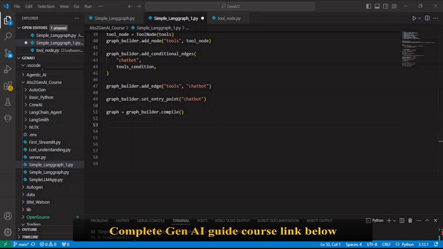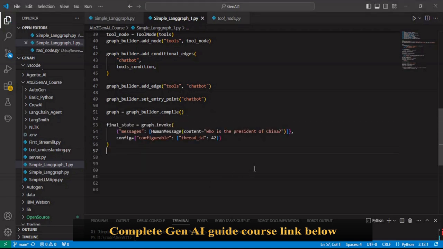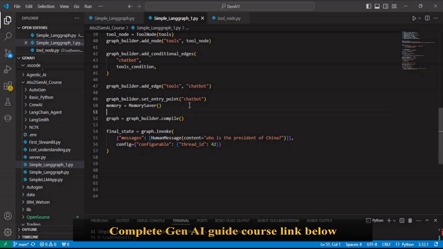Now let's take the input. In between we have memory. Memory is to retrieve or save the conversation, so that every chatbot has a memory. Otherwise it will look dumb. Memory should keep the conversation of the user and the assistant, and based on that it can reply or provide the response. So that way you can put this memory saver over here.